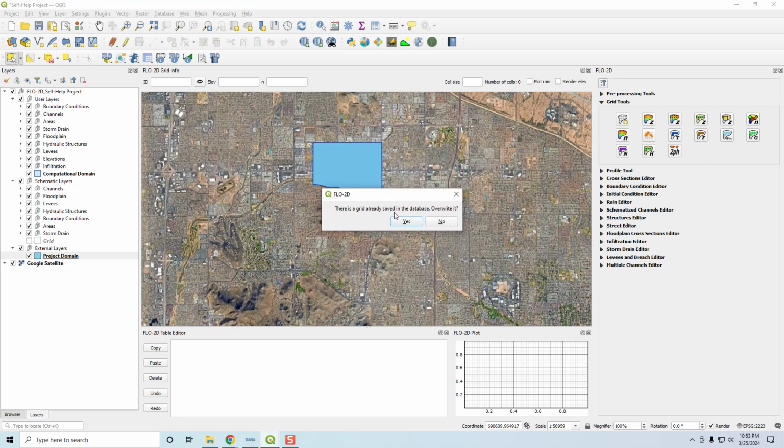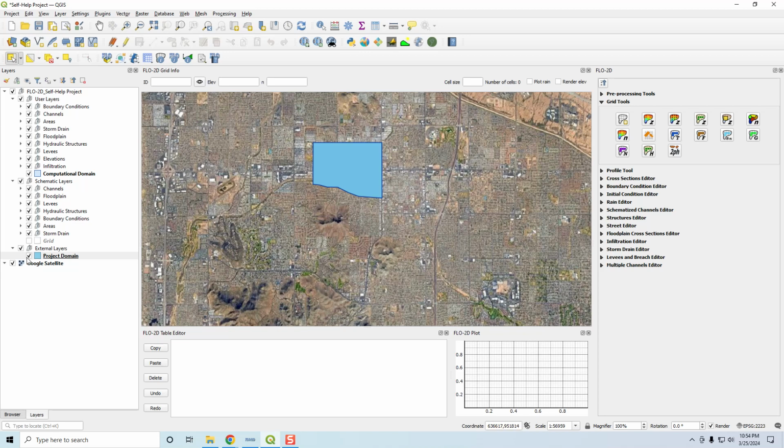And there is already a grid saved because this is the second time I've done this. So I'll click yes to overwrite the grid. It'll take about 14 seconds to compute the grid on this computer. Every computer will be different. Every computer will compute the grid at a different rate, and that's okay. Oh, did it in 13 seconds this time. Okay, so cell size was 30 feet. This is the total number of grid elements, and if I click OK, the grid is now done.